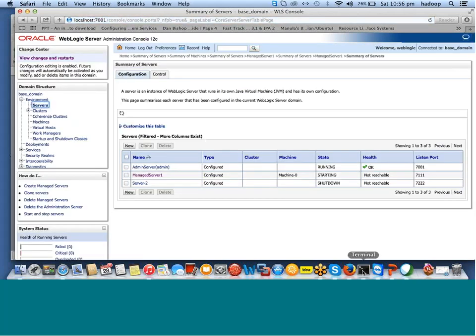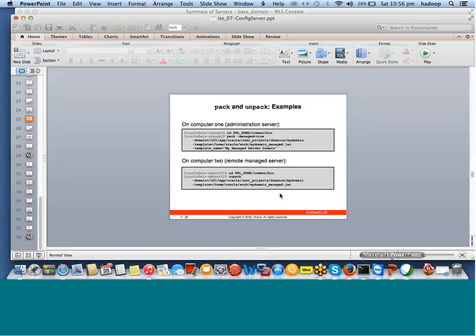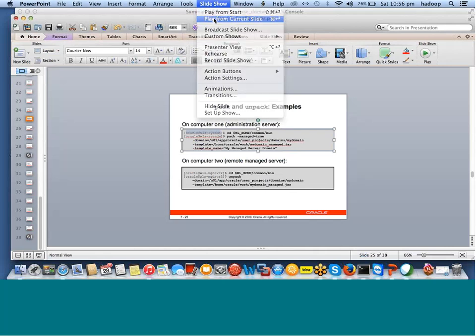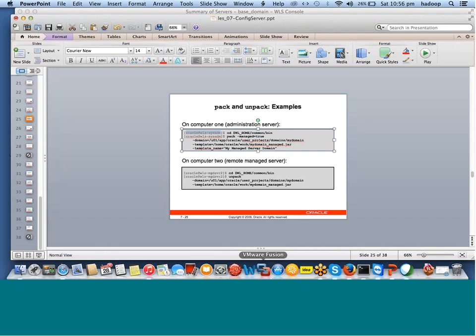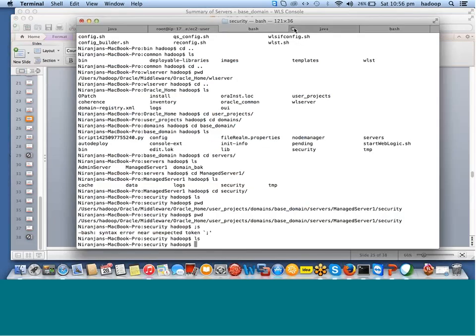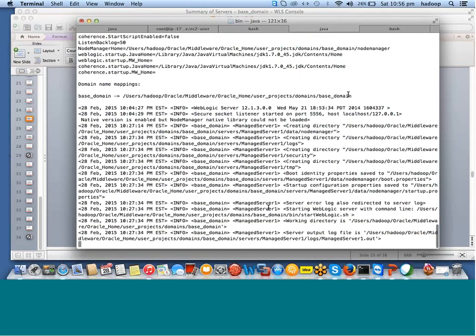Is it going to be a script under bin that has to be edited? No, these are the commands that you are using. These are not scripts. You are using them once you are in WLST, right? Let me make it bigger. Oh, okay. So you're in WLST. Yeah, once you are here, these commands will be used here. Okay.